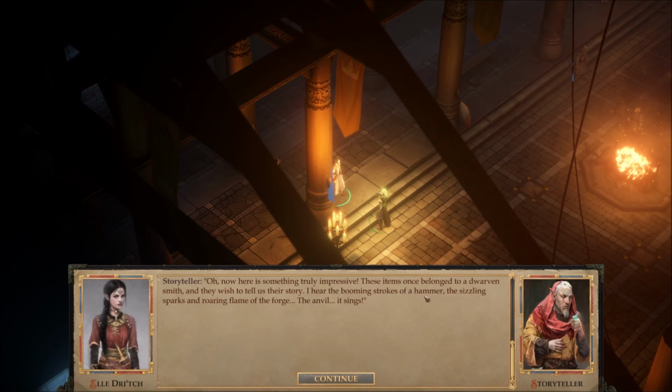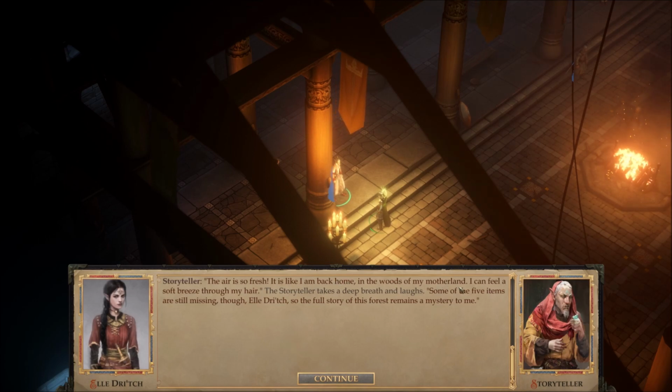I hear the booming strokes of a hammer, the sizzling sparks and roaring flame of the forge. The anvil, it sings. The air is so fresh, it is like I am back home in the woods of my motherland. I can feel a soft breeze through my hair. The storyteller takes a deep breath and laughs. Some of the 5 items are still missing, though.